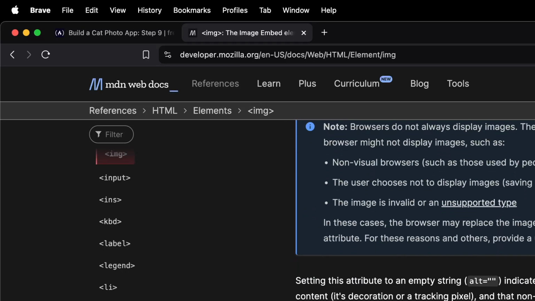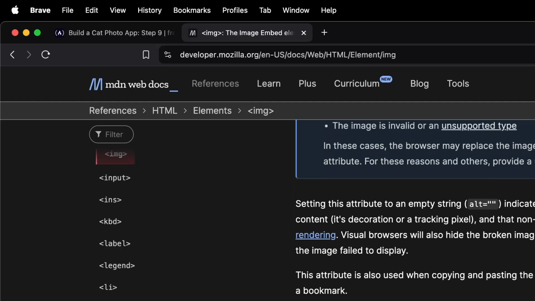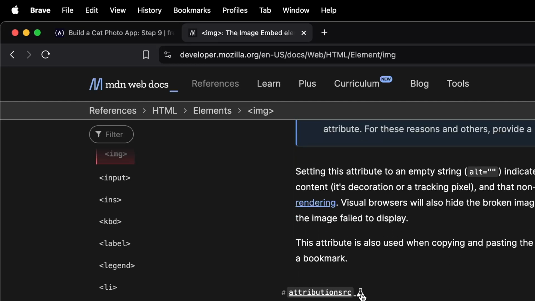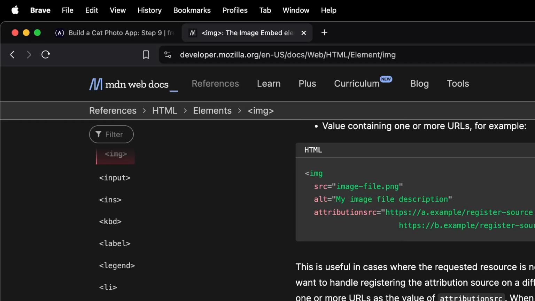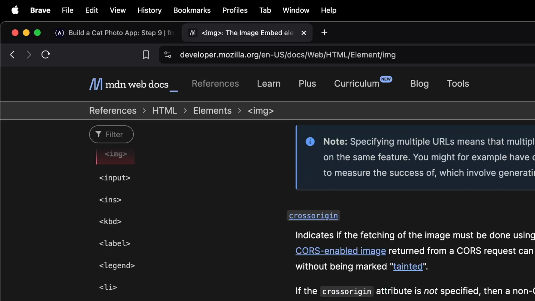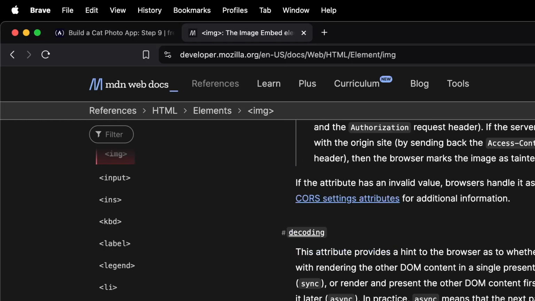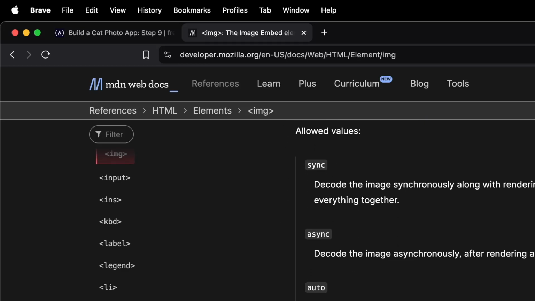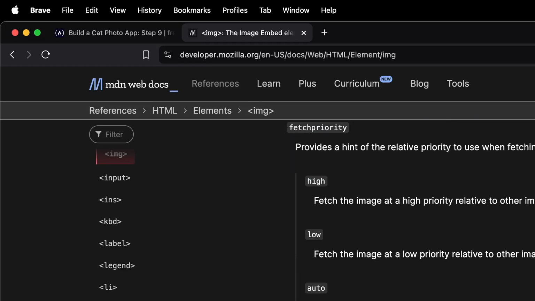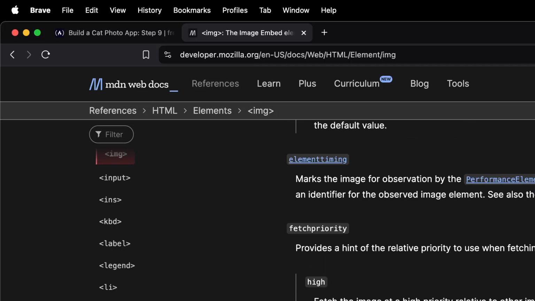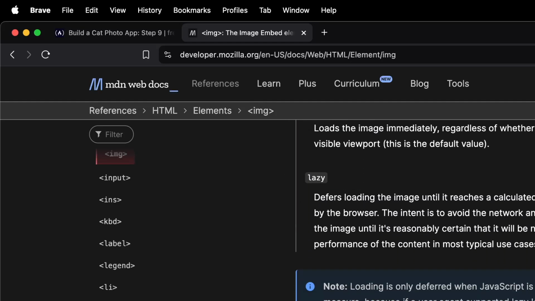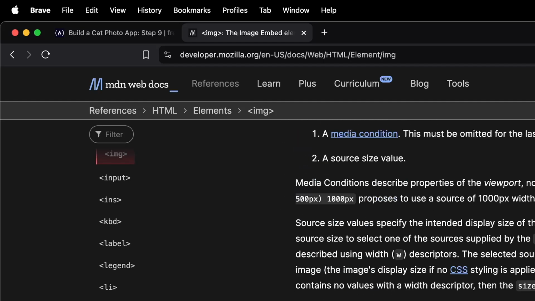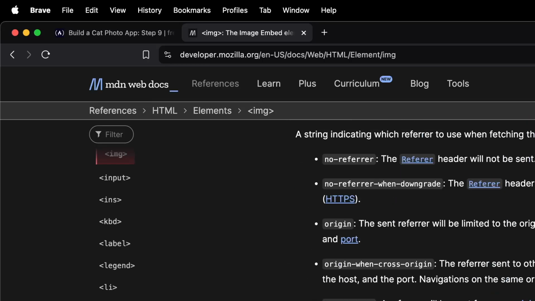You have your alt attribute, attribution source, which looks like it is experimental, cross origin, decoding, element timing, fetch priority, height, ismap, loading, referrer policy. So you could read through this.